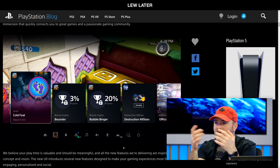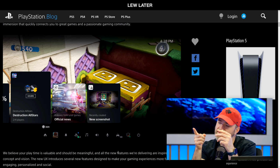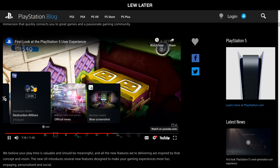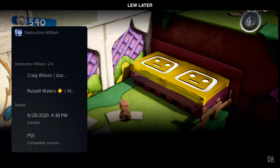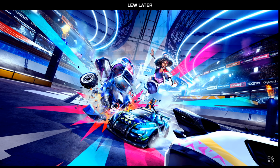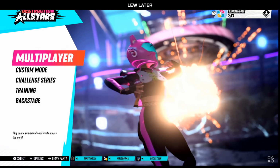It's going to be a left-right. It's going to be a card. But it's cool because this nav menu here shows in-game specific things too. It shows different challenges and things in the title that you're already in, inside of that UI. This is cool. Yeah, this is the part I was talking about. Oh, maybe not. I think he backs out of this particular game and talks about the custom full-page splash page for each game, which will be unique as well.